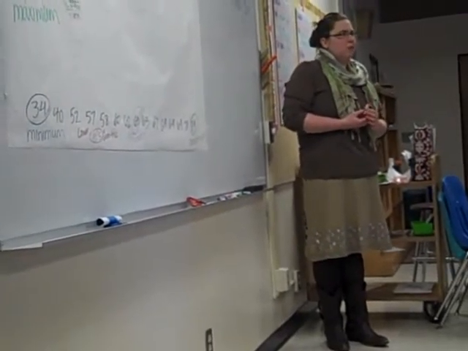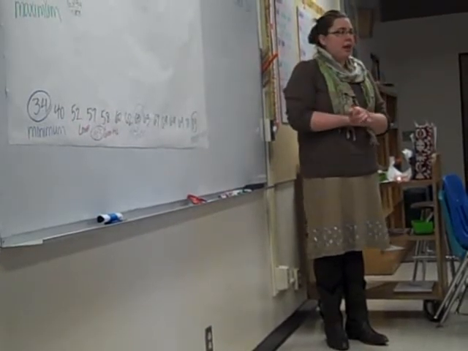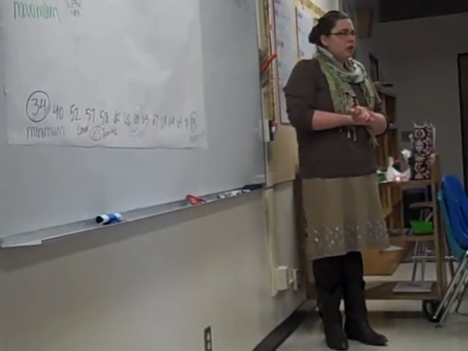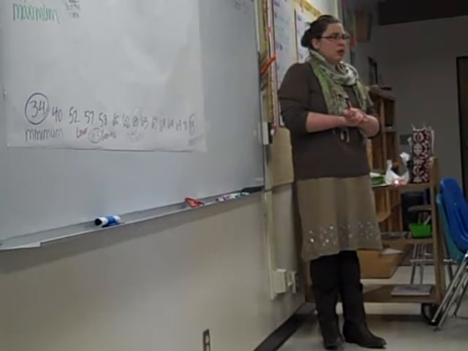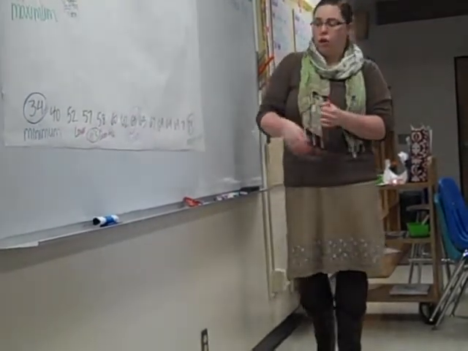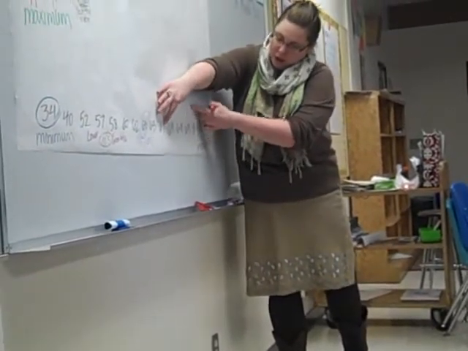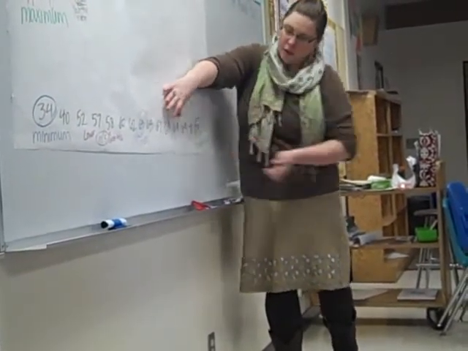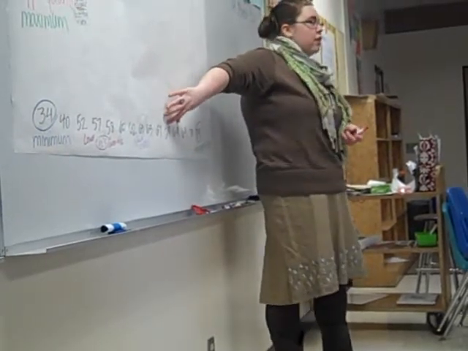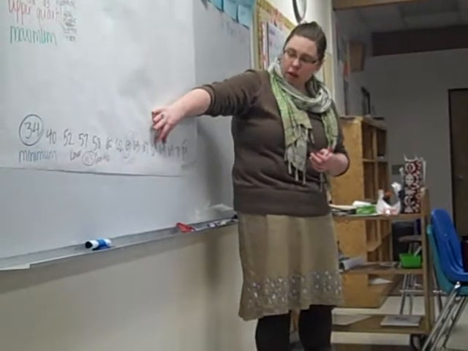Skyla, what do you think? 69.5. Can you explain to me how you got that? Okay, so if I cross out each number, 1 here, 1 here, 1 here, 1 here. So I went 69 and 69. So then how did you get 69 and a half from there? Go in the middle? Okay.